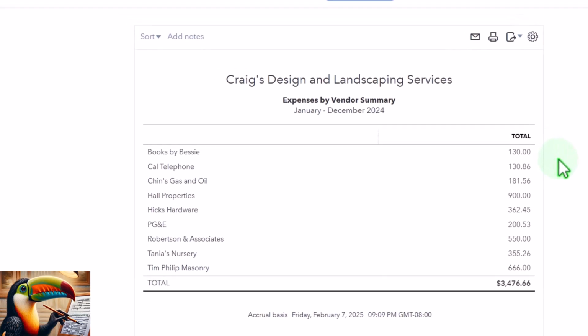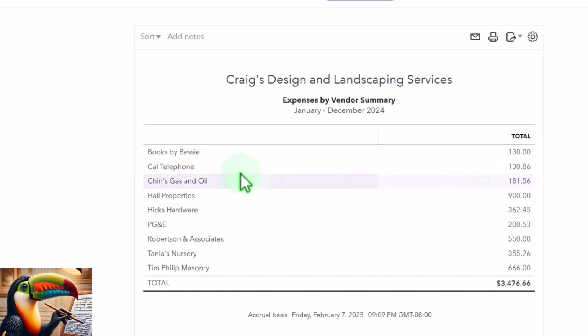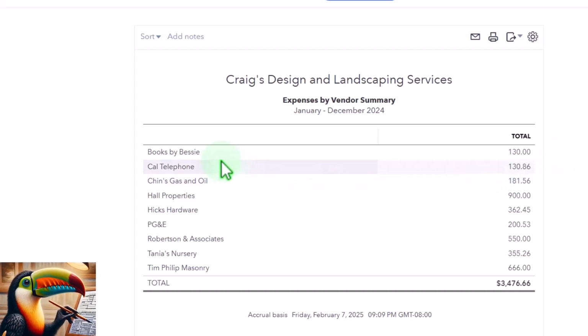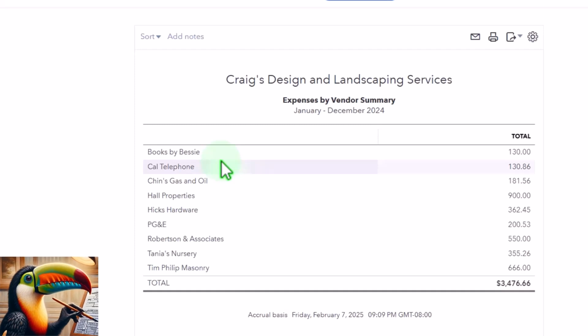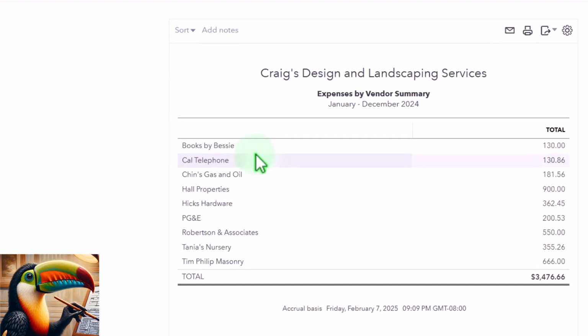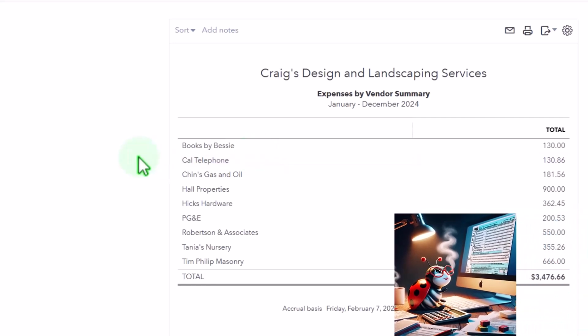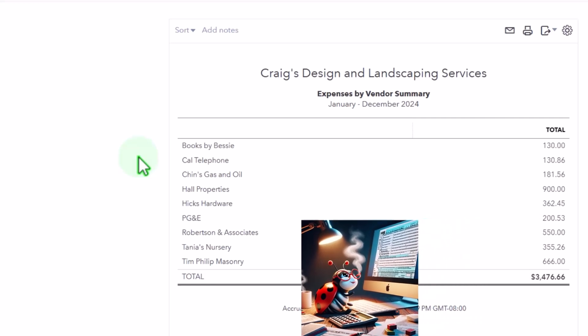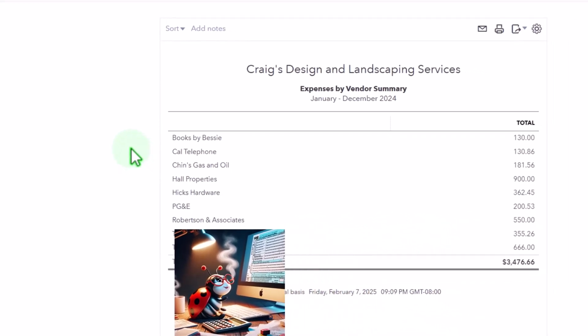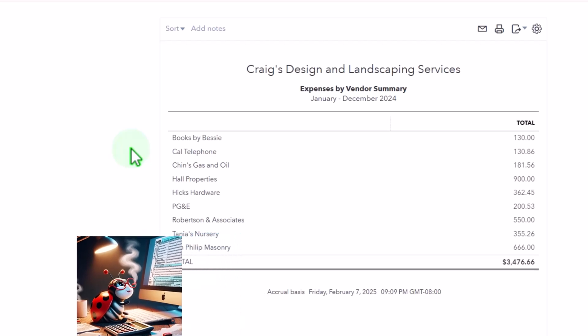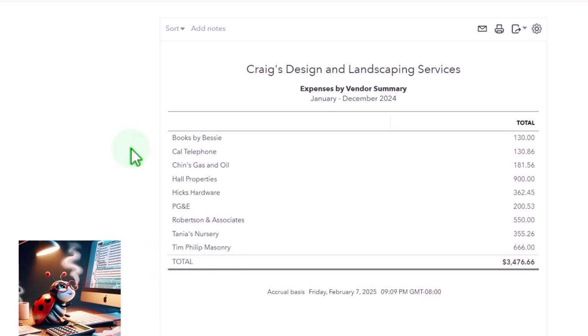But it still could be a useful report, and we might as well put the information in there in order to generate it, meaning whenever we enter the expenses, we want to make sure to enter a vendor, possibly not just to generate this report, but also because when you want to drill down on detail and you have questions about whether you paid something, you're often going to want to search by vendor to figure it out. And if you didn't enter the vendors, then that's going to be a problem. Now, clearly, you need to track those vendors who you have to issue a 1099 to, because you're going to have to report what you paid them to the government.